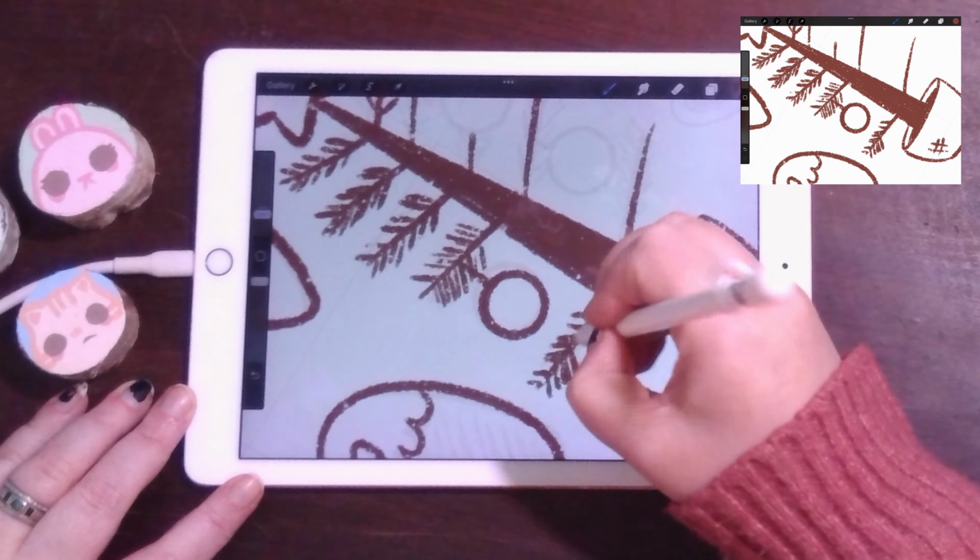It's just adorable. I'm feeling very tired. I don't even know what I'm doing here as far as drawing goes. It looks rough. But there we go. We've got them all done.